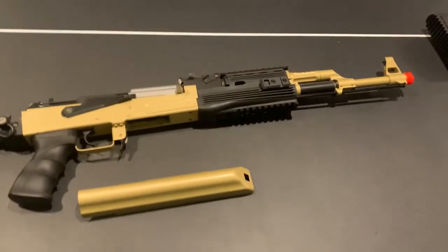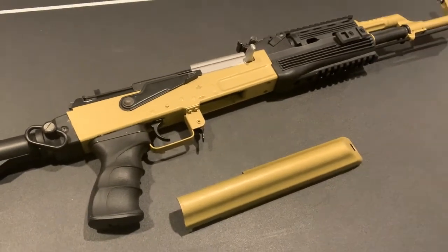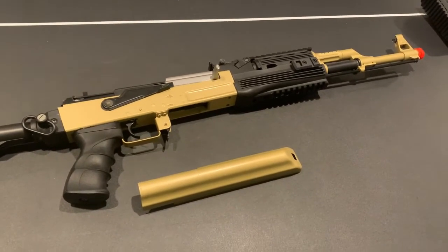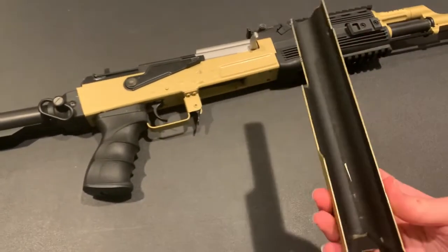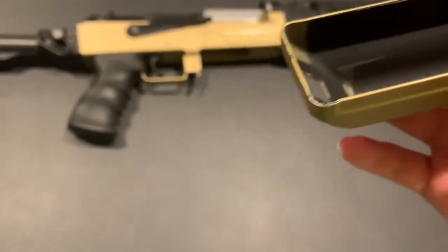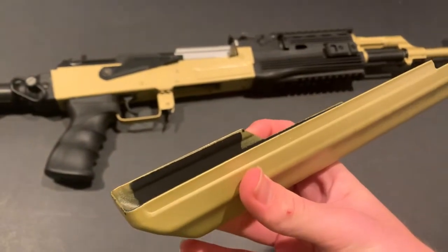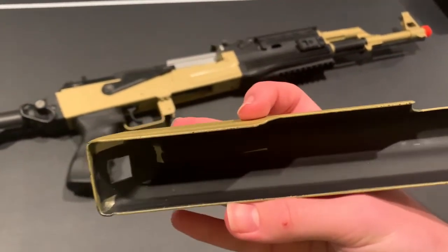Okay, so for the taping process, I can't show you exactly how it was taped through a video because I never filmed close-ups of everything that I taped, which I should have. But basically, I taped the inside of here. I didn't do a great job. As you can see, there's a little bit of gold in there. It's not too bad, but basically you want to make sure it's actually clean in here, so actually take your time, be patient. This whole process is about being patient with your gun, okay?